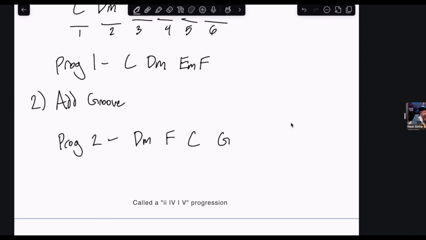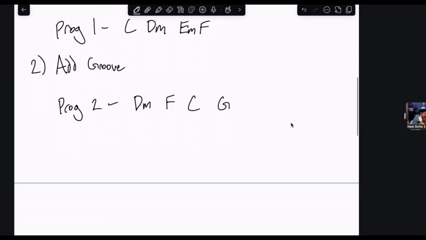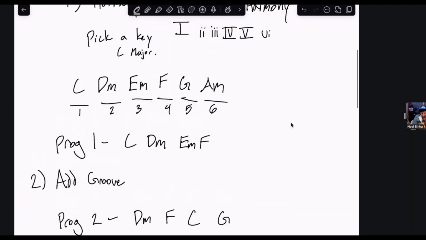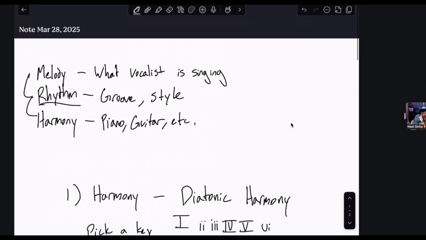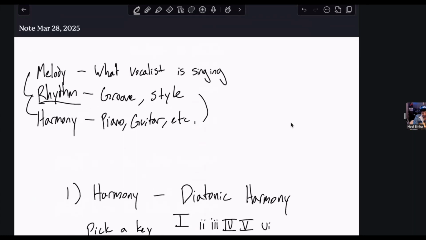I like that. I think that progression's colorful, has a lot of unique parts to it. I am going to keep that. I also kind of like the groove. I slowed it down a little bit. That's cool. So now we have harmony and groove, which fulfills basically rhythm and harmony. So now we're just missing a melody, right?